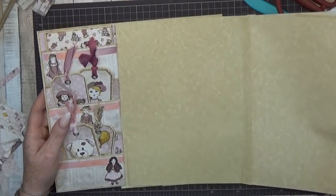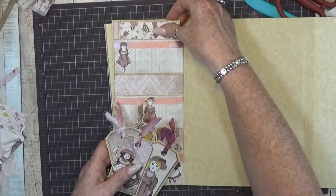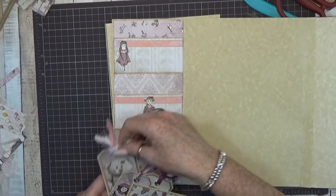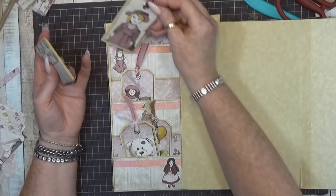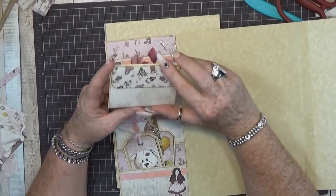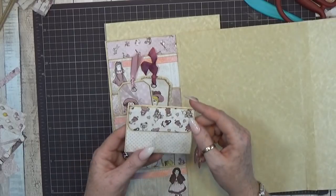And then on the inside, I do not make two pockets, but three pockets. Making nice pockets and more nice decoration. And for the last pocket, of course, a tag is too short, but I thought, well, we can do something in that. And I just made a little envelope, but it isn't an envelope. No, it isn't. It's a little booklet.